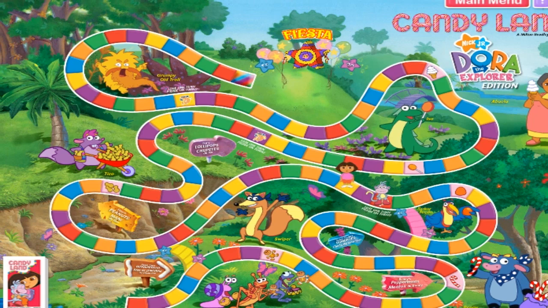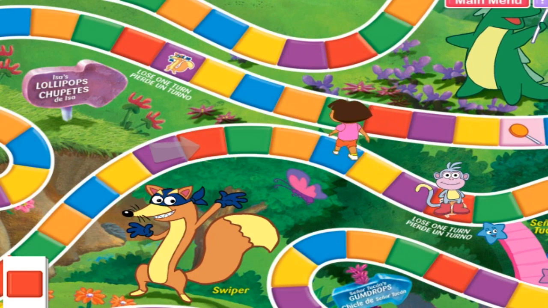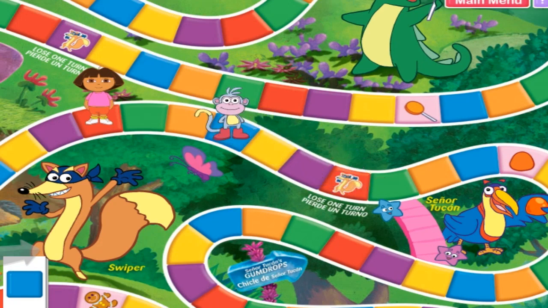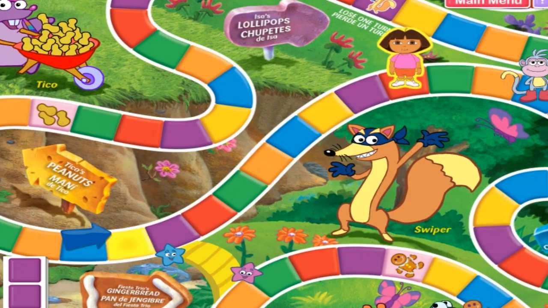My turn! Uh-oh! Swiper swiped your turn! My turn! Click on the... Great! Muy bien! My turn! Click on the second purple square in front of you on the path. Great! Muy bien!